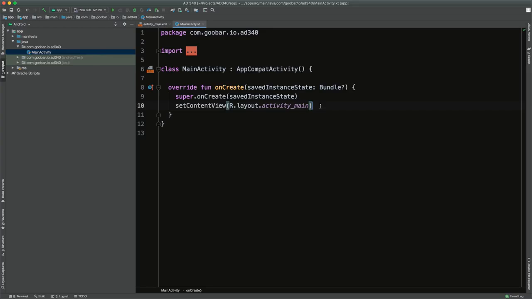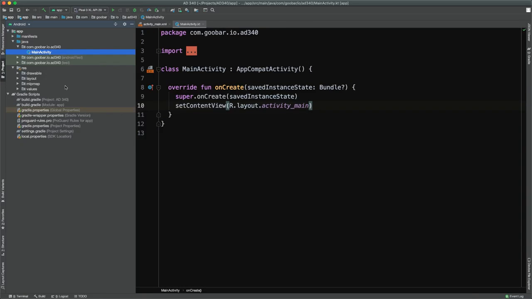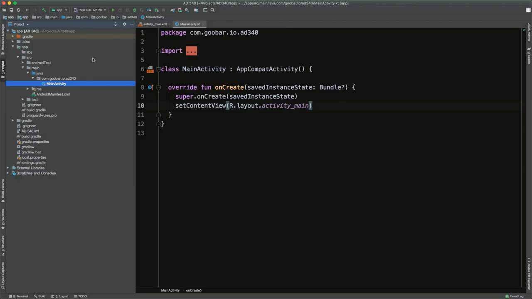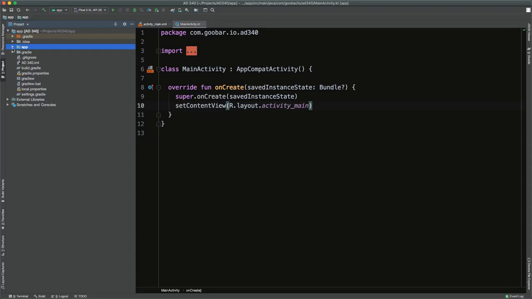So now we have our new Android app. When we look over on the left-hand side of the screen here, this is the project pane. This is where the files and the resources and the build configuration all live. Now, by default, it uses this Android drop-down section, which hides a little bit of the complexity of the build, which is actually really nice in some sense. But for now, we're going to switch over to the project pane. The project option shows you the files exactly as they look on your file system.